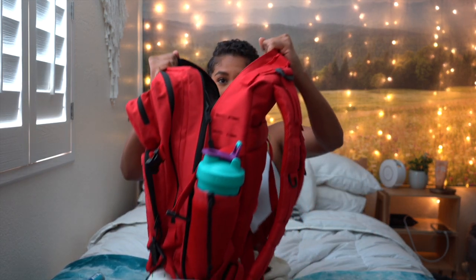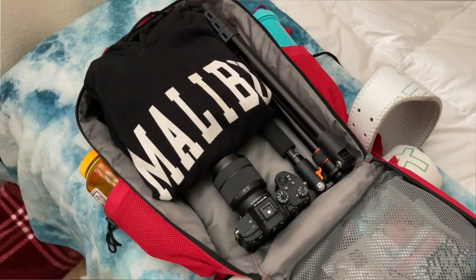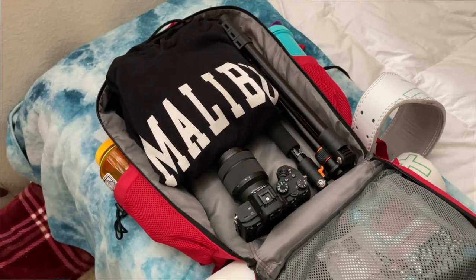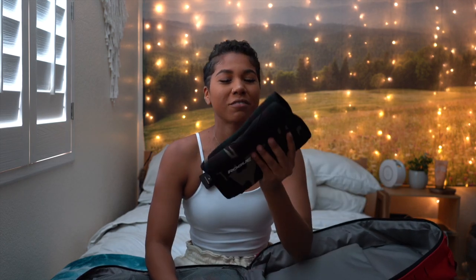Now for the big pocket — what I really like is that the big pocket in the back unzips completely and you can lay it out flat. This is the pocket I use the most. On one side I keep my tripod and camera; I'll also put my belt in here and sometimes my sweatshirt. On the other side I keep my knee sleeves. These knee sleeves are seriously such a lifesaver — they help keep my knees stabilized and really help with my squats.